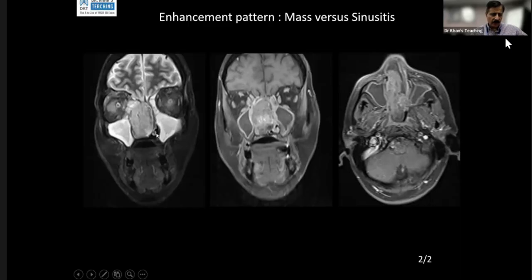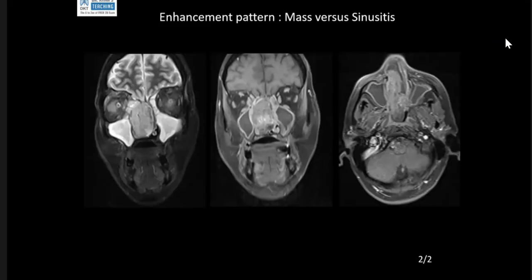So having said that, let me ask you leading questions on this because of the time factor. If you see here, there is a lot of fluid in the maxillary sinus, right and left. Similarly, in the ethmoid sinus. When we give contrast, if you see this is the maxillary sinus, there is enhancement, there is enhancement, there is enhancement, there is enhancement. What do you think is happening? Over to you.